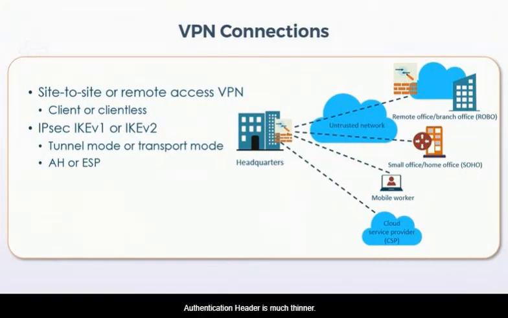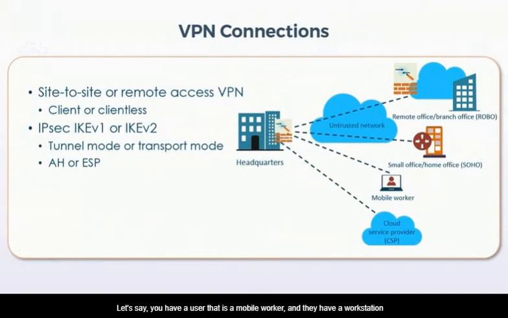Authentication header is much thinner. You don't get privacy or confidentiality. It doesn't encrypt the actual payload. So you wouldn't use authentication header over the internet, over an untrusted network, but you could use it internally, like in your headquarters between a front-end SharePoint server, for example, and the back-end SQL server. We use ESP almost exclusively over the internet, although there are some exceptions with some VPN technology.